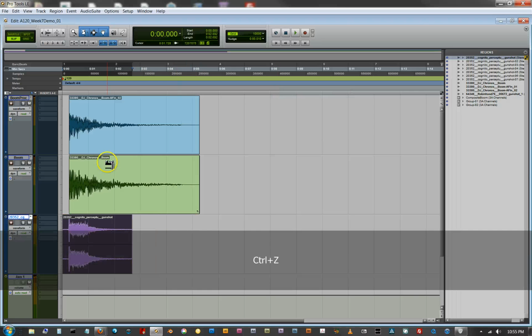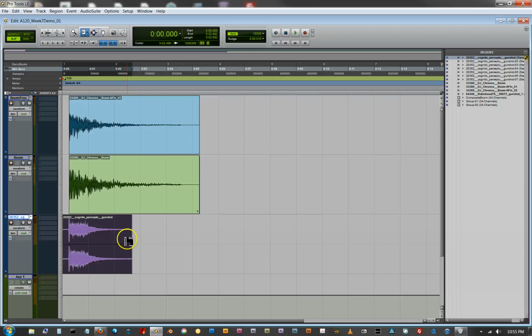Oops, and I just caused that to loop, which I didn't want it to do. Wrong tool. So I might have to fade this other one out. But you get the idea. That is using rendered effects, or as Pro Tools calls them, Audio Suite effects inside of Pro Tools.